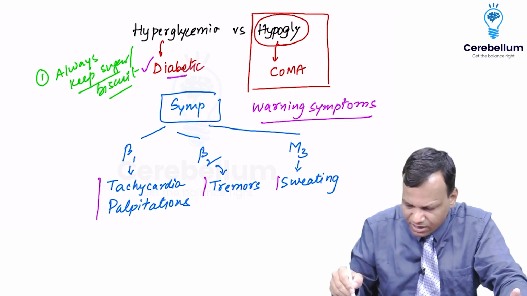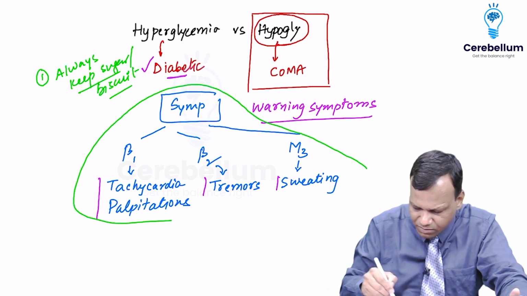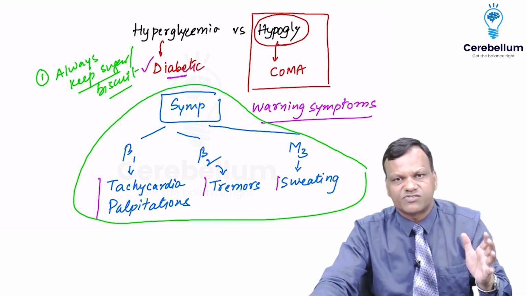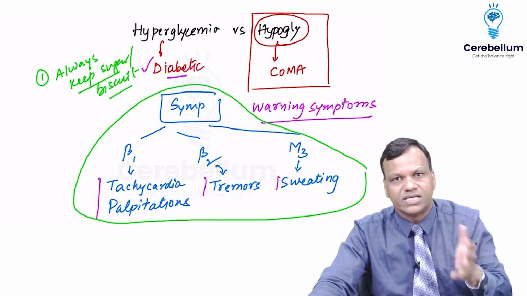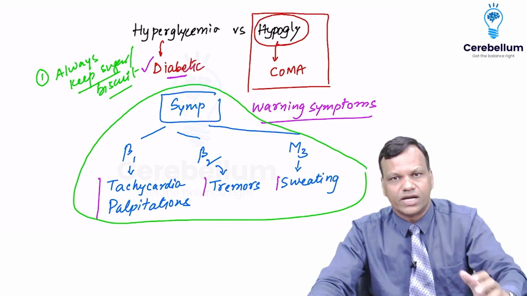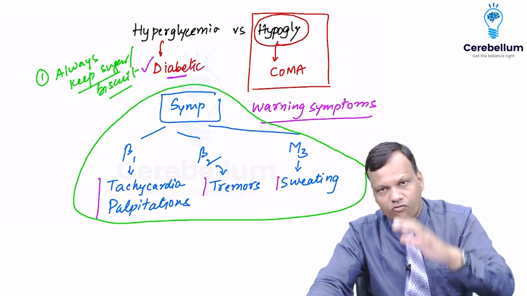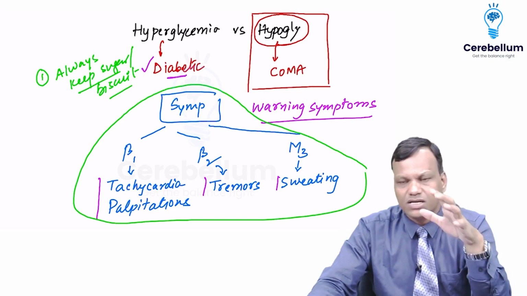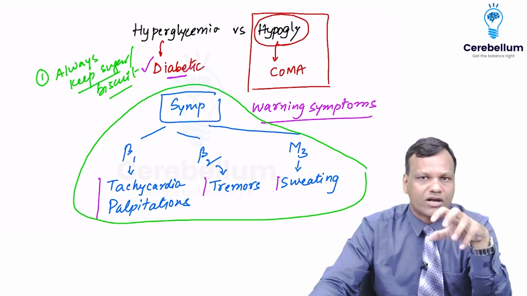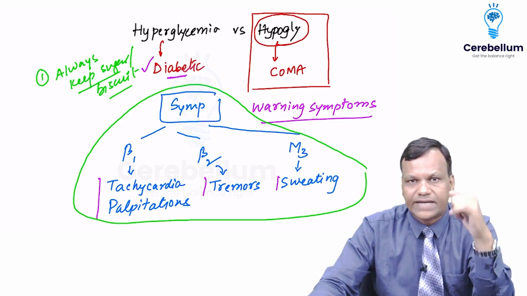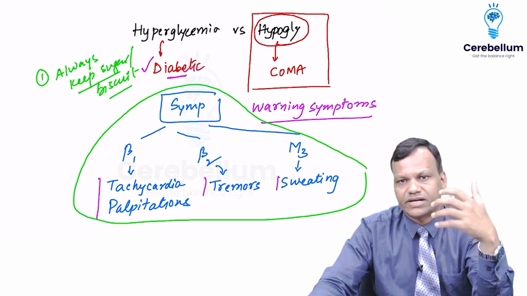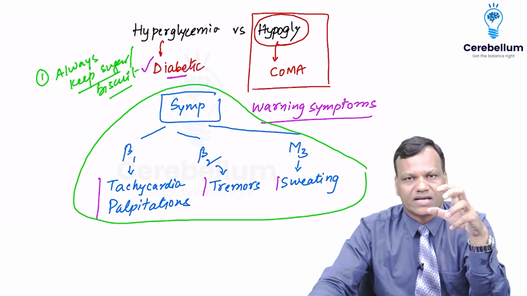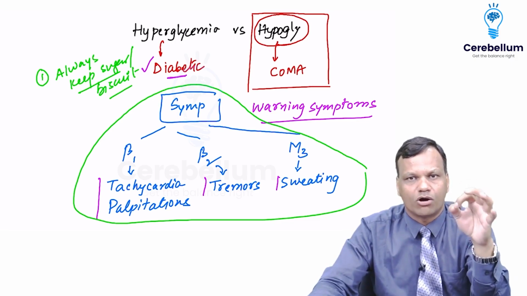So we will advise them whenever these symptoms come. Remember, these are warning symptoms of hypoglycemia. Hypoglycemia itself says, I am present, please eat something, otherwise you will die. Clear? So these are called warning symptoms of hypoglycemia. So we will advise this person that always keep a check on these symptoms. Whenever there is tachycardia, there is palpitation, there are tremors, there is undue sweating. Clear? So assume that it is hypoglycemia and take sugar or biscuit.